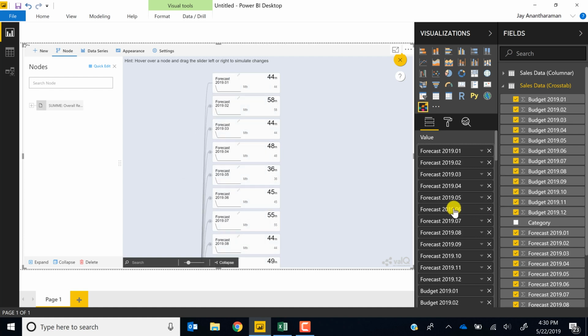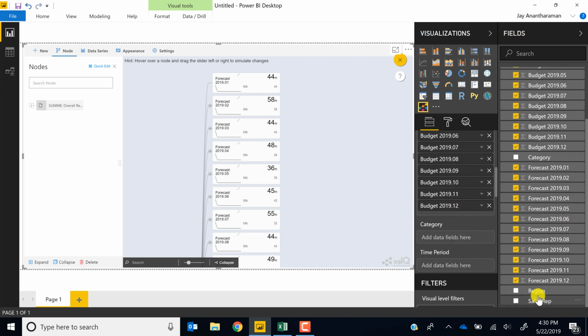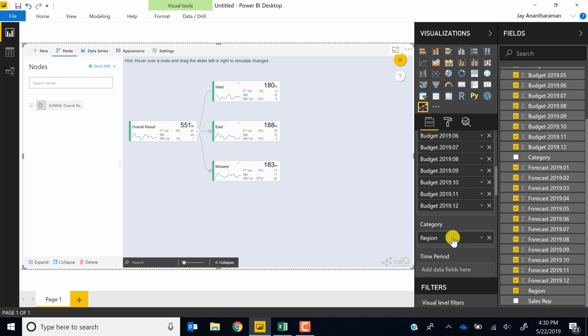Now, the moment I'm done with that, I can scroll down a bit and then assign, let's say, my region to the category field. Okay, it did not get assigned. Yeah. As soon as I assign my region here, it's going to correlate everything with the three regions and it's going to build a model dynamically on its own, very similar to the previous model. Now, in this case, we need to leave the time period empty because every value in the time period is being considered as a value or a measure.